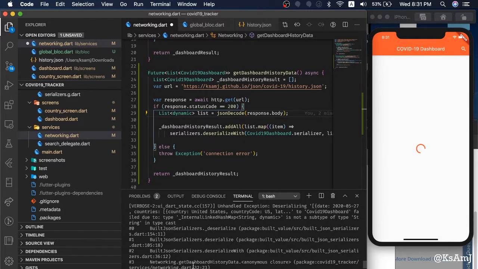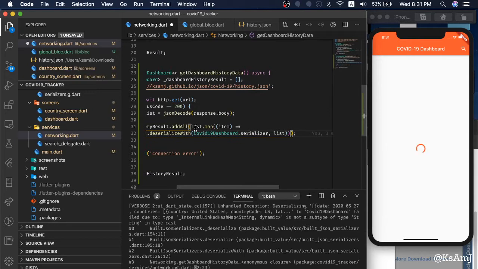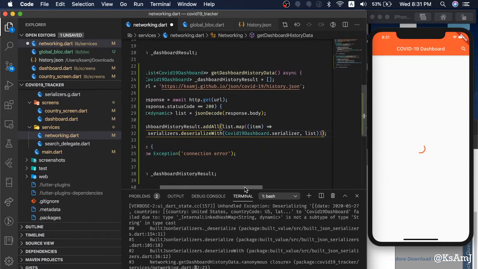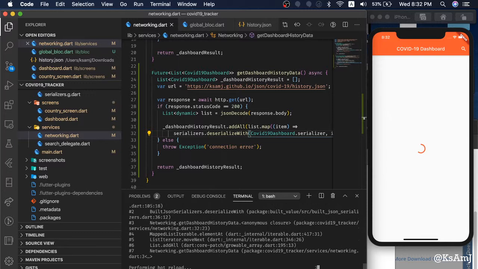It's happening inside, line 32. So this is 32. Okay. So we are serializing. Okay, we serialize all. We serialize with item. We are mapping the item, we're adding it. Should we add it to the list? To make it a list at the end? And on the list, we're adding each dynamic, each map, each item. List of dynamic. We're mapping every item, dynamic item, to be added inside that list. Oh, the signature is wrong, that's why. Okay, so we save this and do a hot reload. Actually, we'll do a hot restart.